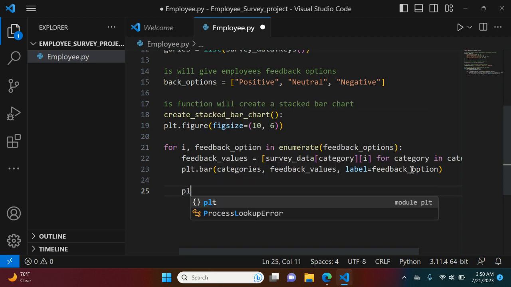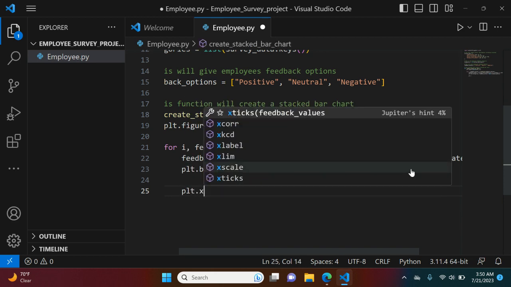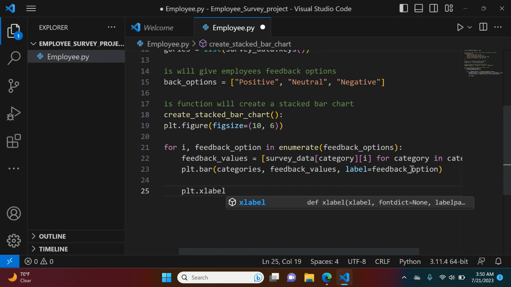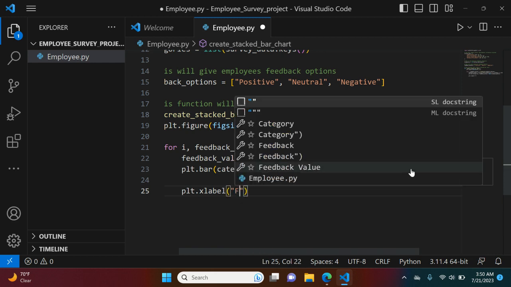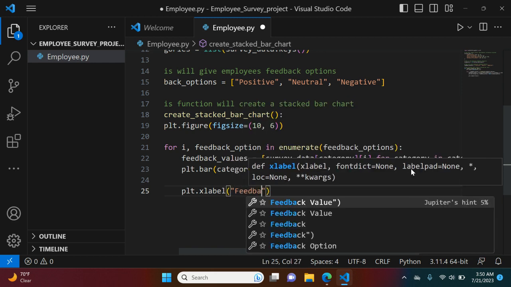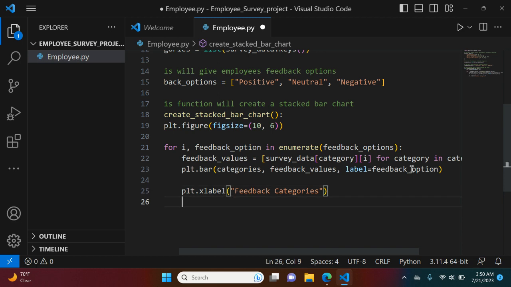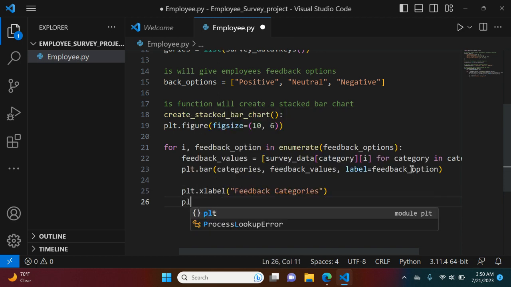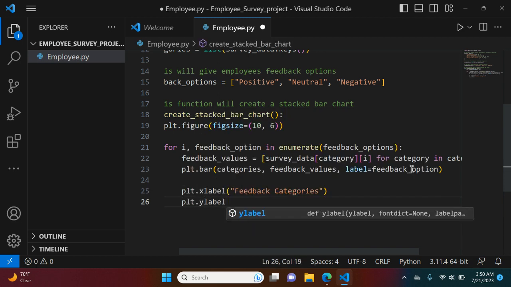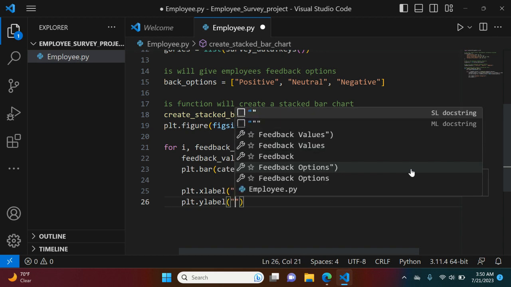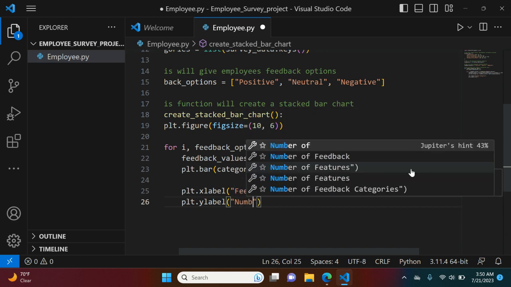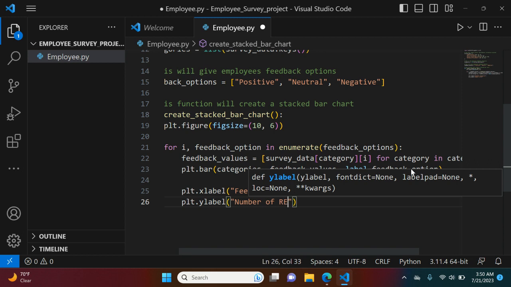So the first thing we'll do is plt.xlabel. And this one will be feedback categories. Next we'll say plt.ylabel. This one we will say number of responses.